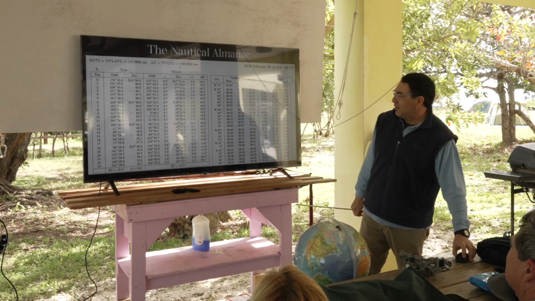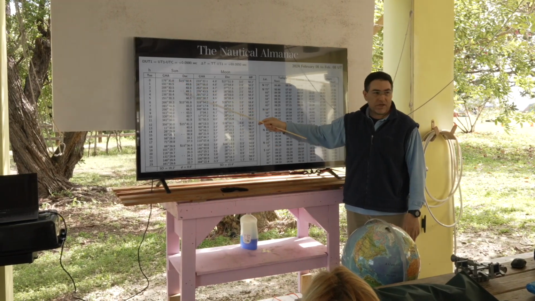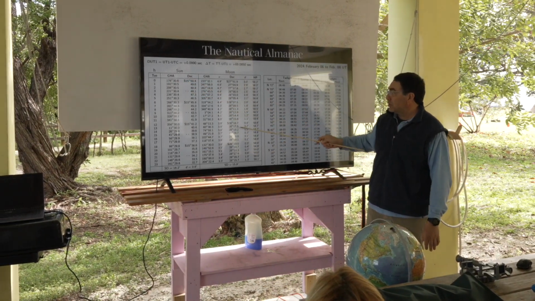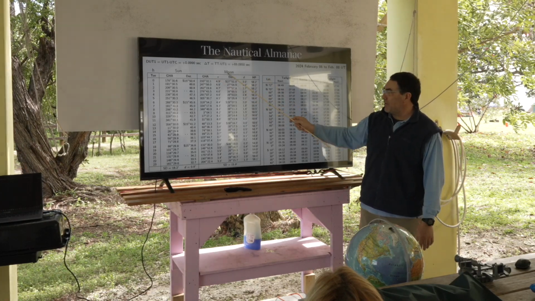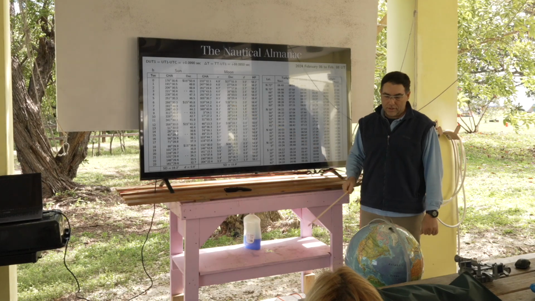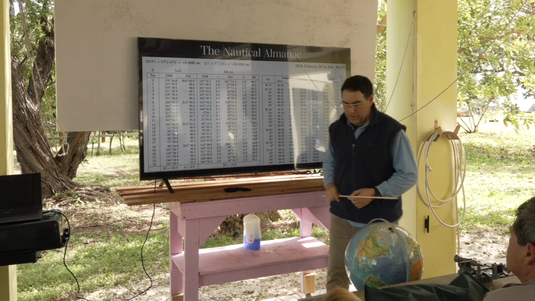So does anyone understand what this means? More as an idea of what declination means. Same thing for the moon. There are a couple of corrections that we need to do later, but don't worry about that for now. Same thing for the moon, and if you see the nautical almanac, for the stars it's the same, and for the planets it's the same.